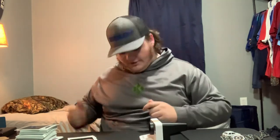Best thing I can say to do, put it in your hoodie pocket or in your pocket. I wouldn't put it in your pocket if you're wearing jeans or shorts, because then it'll get a nice curve to it and that kind of ruins the photo. It won't make it nice and straight. Little tip I found out the hard way with an awesome photo I took. Like I said, learning curve.